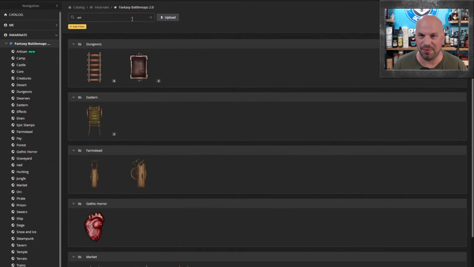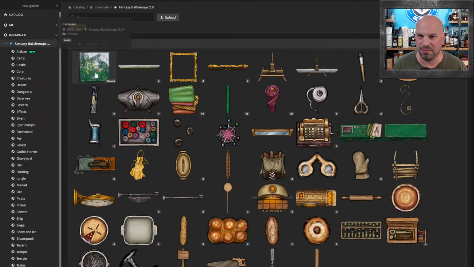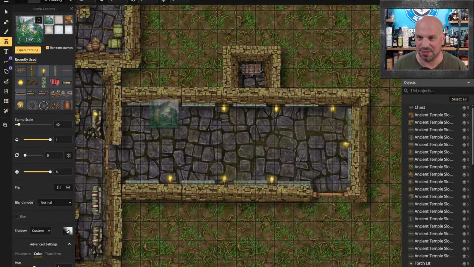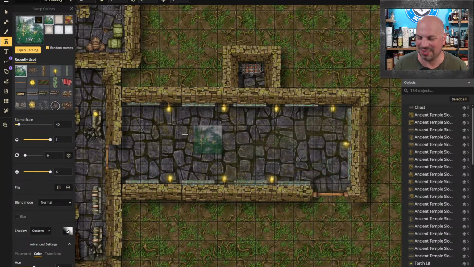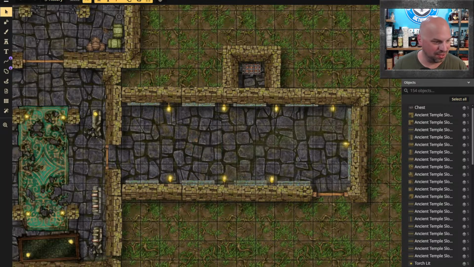Nah. Okay, that's fine. What is this? Canvas. Oh, that's interesting. Except that doesn't make any sense to have it be like... whatever. Okay. So... does it need a room?